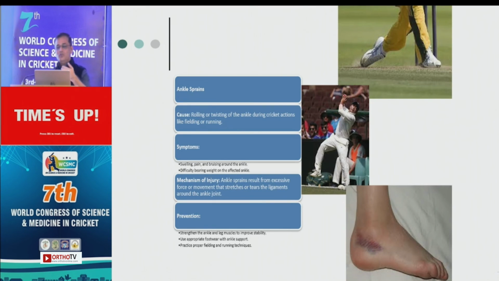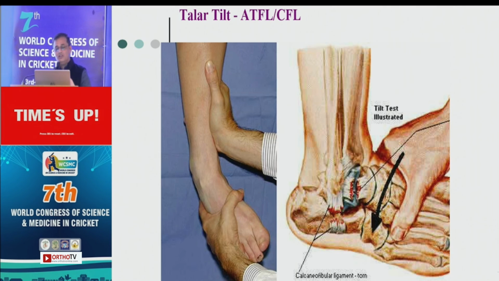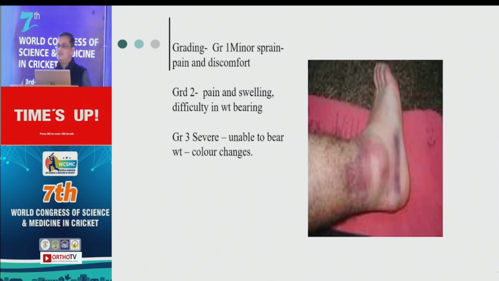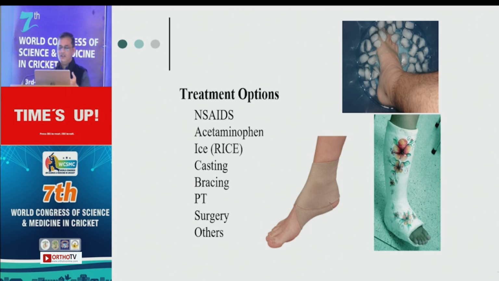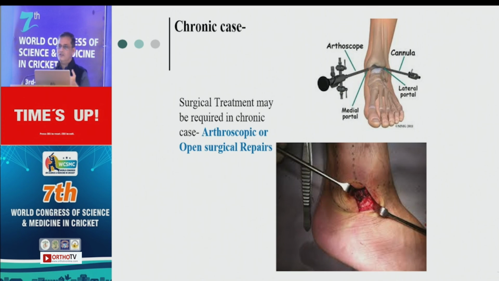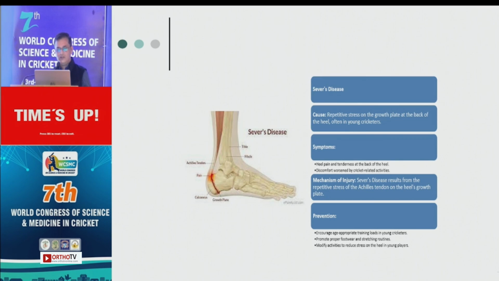ankle sprains. What happens in the ankle sprain? Whenever there is an inversion injury, this ATFL, anterior talofibular ligament, gets overstretched, and what would be the result? So you can grade your ankle sprain depending on this picture. If you find this type of discoloration and swelling, this is definitely a grade 3 sprain, and in these kind of findings, you should not provoke or promote immediate movement of your patient, because this is a grade 3 injury and there are definite chances of re-injury and worsening of this ankle sprain. The treatment is definitely conservative. Sometimes in grade 3 ankle sprains, we have to do this ATFL reconstruction.